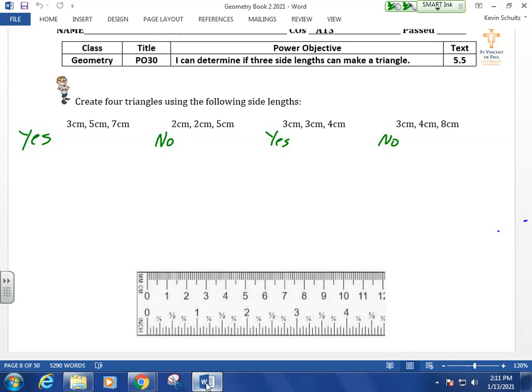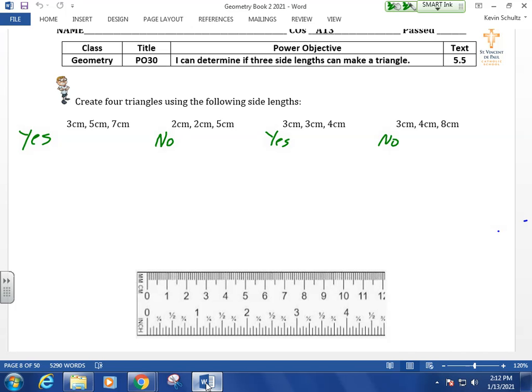So why are some triangles possible? Or maybe the better question, why are some triangles impossible? What about drawing a triangle with side lengths of 2, 2, and 5? Mackenzie? I think it's because the two smaller sides have to add up to be the bigger side or more. You are about 95% correct. Yes. Those two smaller sides, their sum has to be greater than, not equal to, but greater than that third side. And here's the reason why.